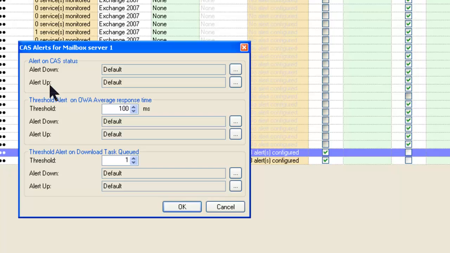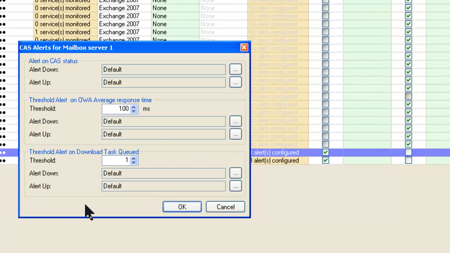And then if that alert condition is remediated, we would normally send out a reciprocal alert of the same type. The next type of CAS alert we have is a threshold on the response time for Outlook Web App to access the server. We can establish a number of milliseconds that is tolerable, and if we climb above that we might want to go into an alert condition. If we're below that, everything's fine and we just come back and do it again on the next cycle.